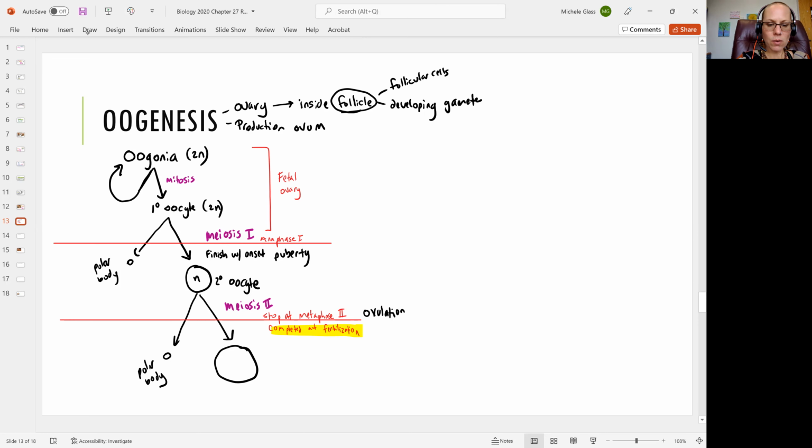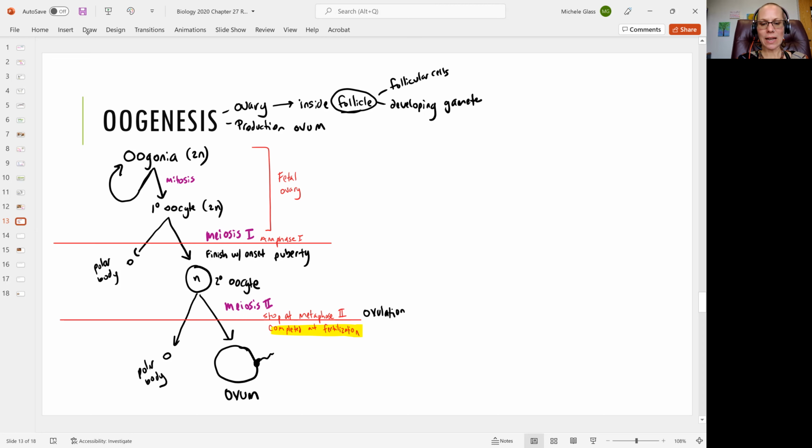And we're going to call this fertilized. So I'm drawing my sperm entering. We're going to call it an ovum. And so the ovum is contributing not only half of the nuclear DNA, but all of the cytoplasm, all of the organelles, including the mitochondria, which, if you remember, has its own DNA. So you are inheriting your maternal mitochondrial DNA.